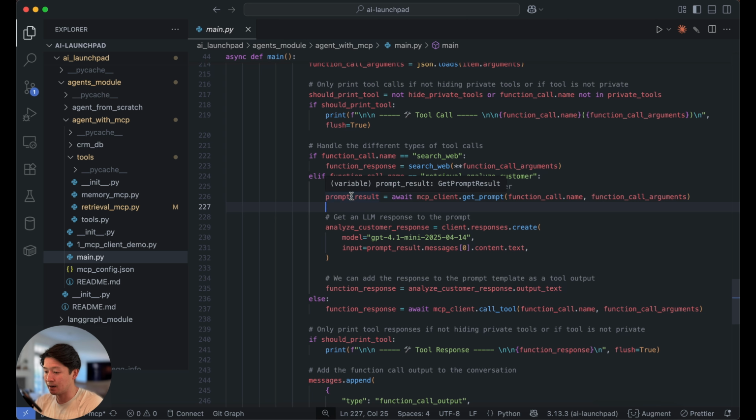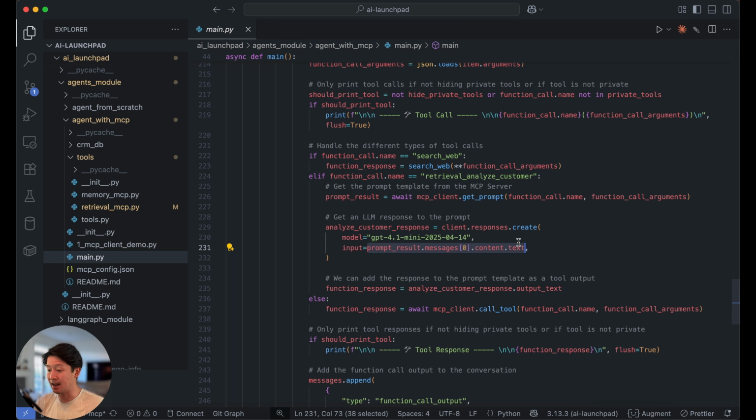And then we're going to get back our prompt result. Then what we can do is take the text from this returned result, which we access like this, and use that as the input to another LLM call. And this is now going to be the response from using that MCP prompt, which remember has the user profile injected into it.